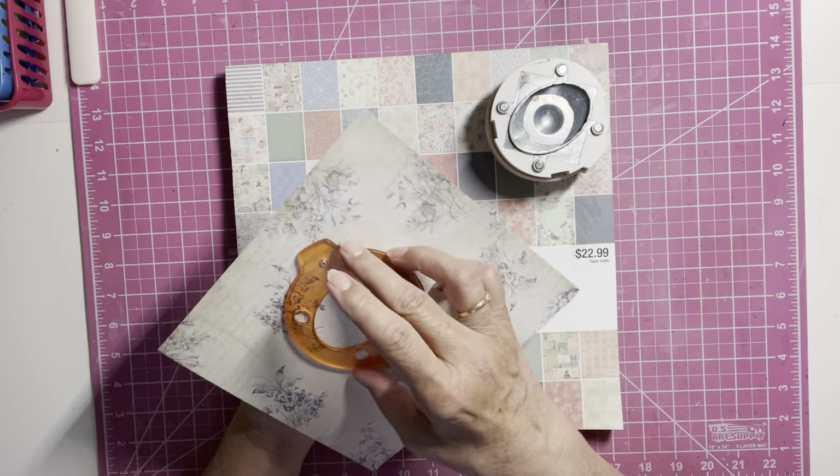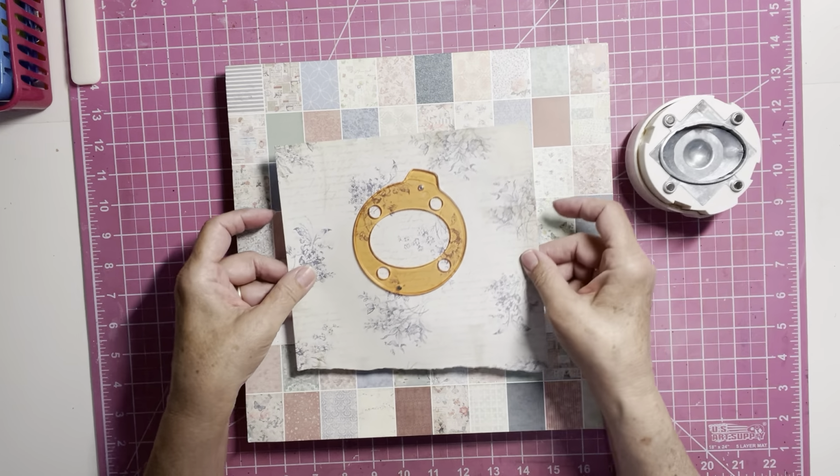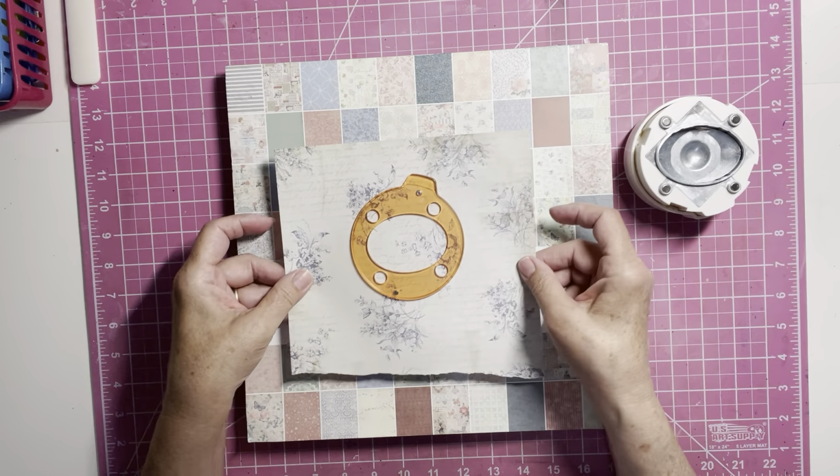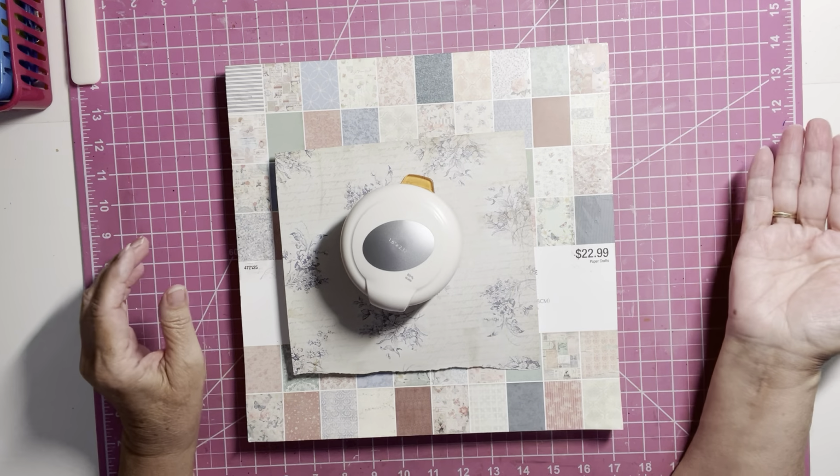But I would assume that it has to be lined up somehow. So I think that's lined up. And then we take our top piece, and this is an oval shaped. I did see a round shape also. And this one is 1.6 times 2.32 the size. So I am going to try to line these little magnets here up with the ones on here. And it does, it clicks right, you can feel it sort of click right into place.